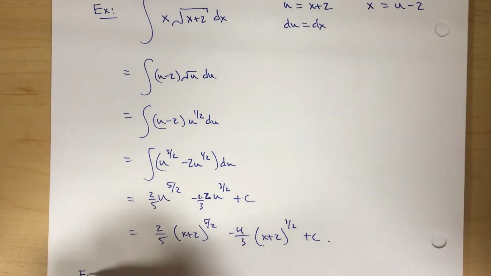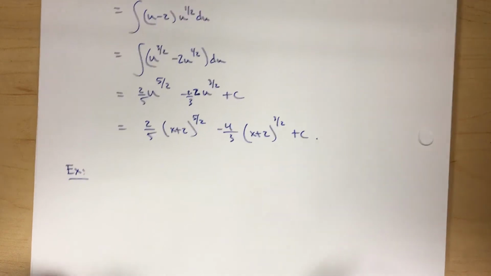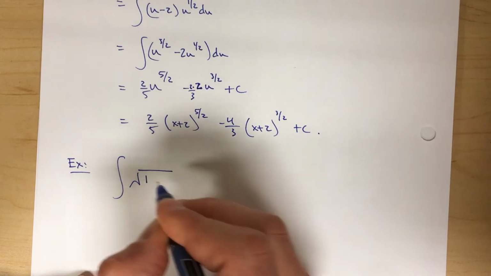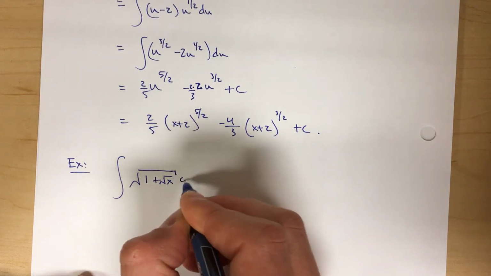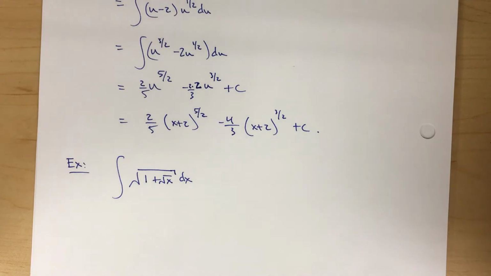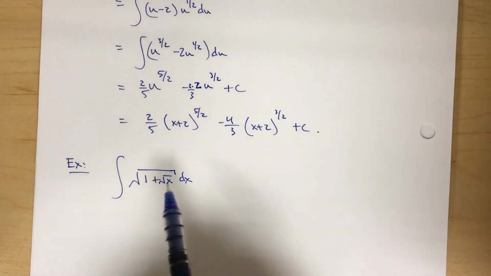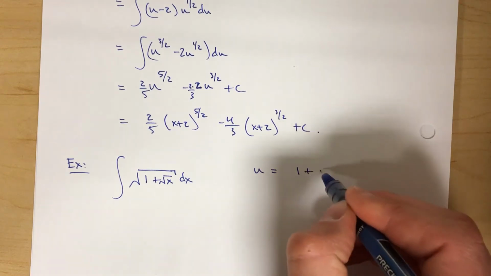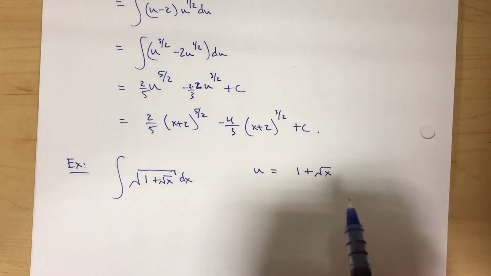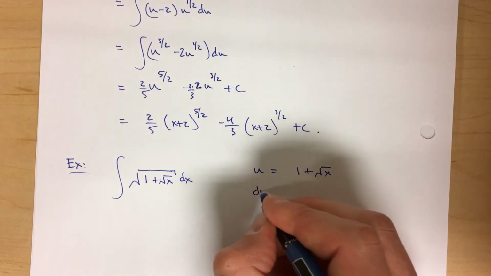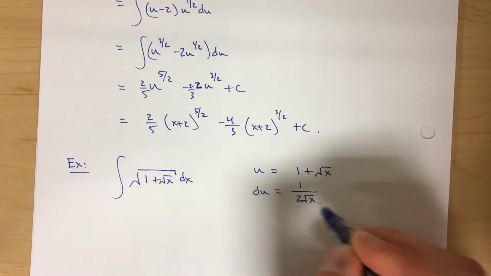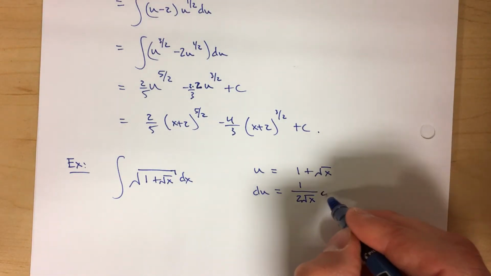Well, let's try one more problem, and then we'll call it good for integration by substitution, and we'll let you practice it. So how about the integral of the square root of 1 plus root x dx? Oh my goodness. Well, this doesn't look super good, but maybe we can figure it out. Who knows, but it might be nice to try if u is just the inner function 1 plus root x. Now, if u is 1 plus root x, then du is 1 over 2 root x dx.